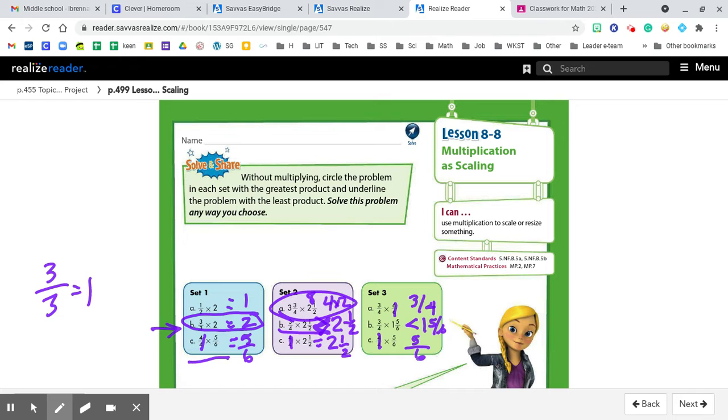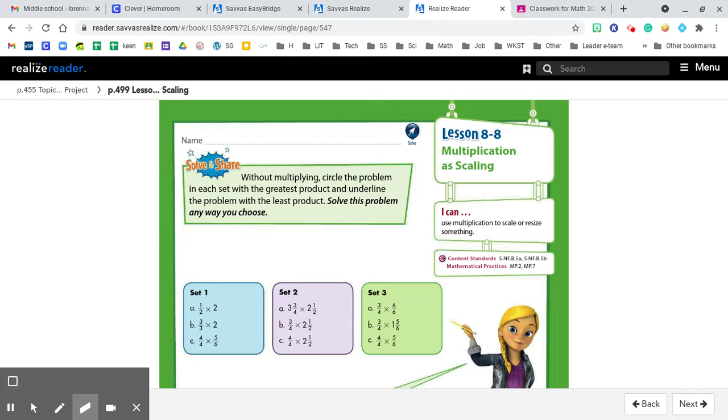So for that one, it's a little trickier. Things are looking a little close for me there. So 3/4 and 5 sixths. I'd say 3/4 is smaller than 5 sixths. So I'm going to say this one's smaller. And the biggest number is probably going to be B on there if I use some math reasoning skills.